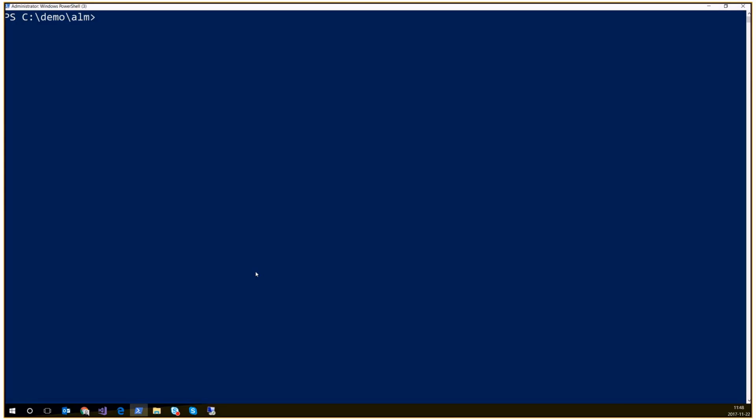So I already did a connection, and it's important to understand that you do not connect to the app catalog. We're using PnP PowerShell, so basically you just connect to the site where you want to do the work in the end. So when adding the app to the app catalog, you do not connect to the app catalog, you can just connect to the site. We will do the work behind the scenes for you.